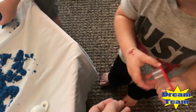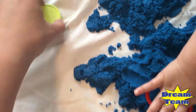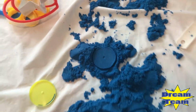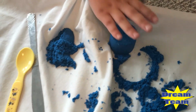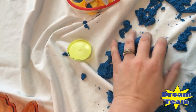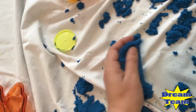What shape was it? Is it a circle? Yeah. What is that? Is that a heart? It's a heart. Good job. Look at that. That's awesome. I smashed it. You smashed it. It sticks together. It's kind of like Play-Doh. When you clean up Play-Doh, you can just kind of roll it all together.